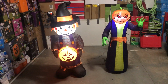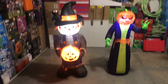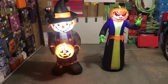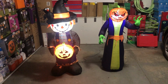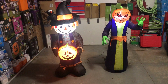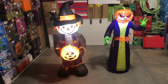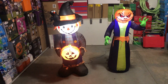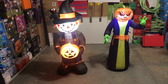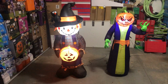Lighting. LED lights, one in the face, which actually works pretty well, and one in the pumpkin, and they are bright. Plus, these LED lights don't burn out as fast. They are bright, but my rule is times 2, and I'll give a bonus, so he gets a 4 for his lighting. You're ridiculous. Be happy I didn't give it a 3. Last time I did 50%. So, yeah, it gets like a 6.